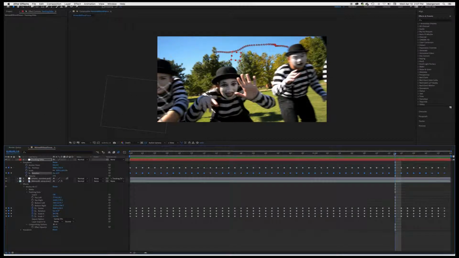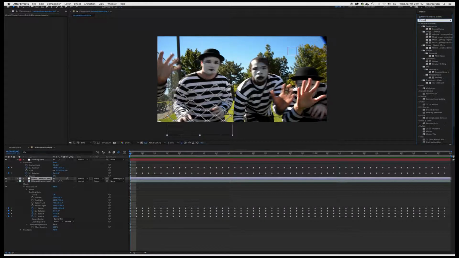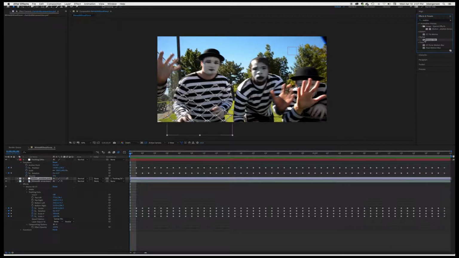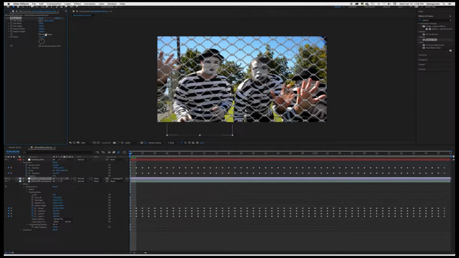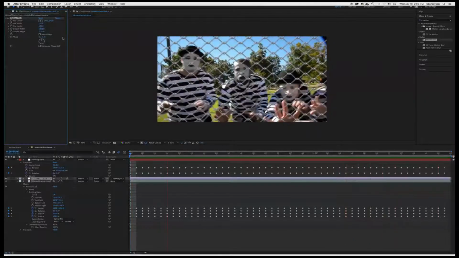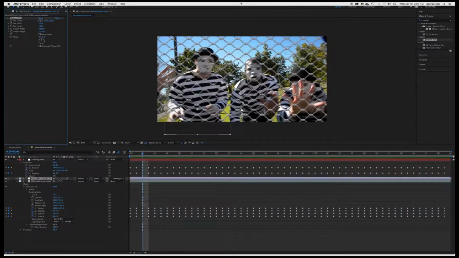So now what we have to do is make our tile bigger. So I'm going to click on our tile. I'm going to look for Motion Tile. We're going to add that, and we'll just make our output width 1000 and our output height 1000. And now we'll see what we got. And now we see that the tile is moving with the camera, and it looks very believable.